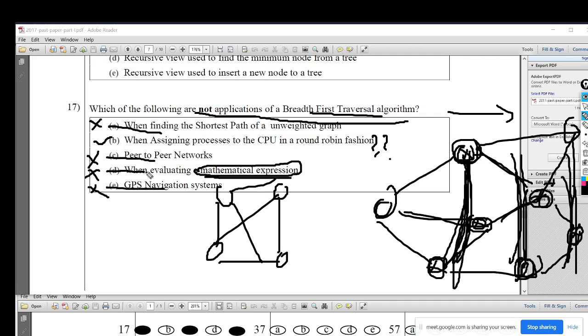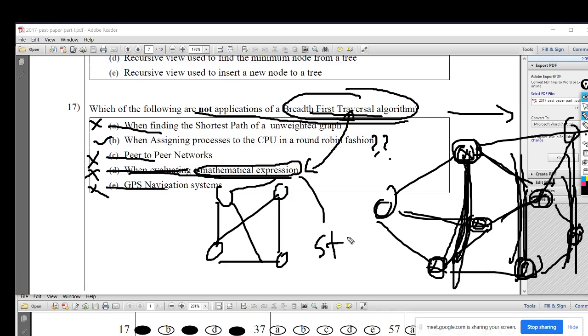I don't know how mathematical expression evaluation and breadth first traversal have any connection. So you better do a small Google search and see whether there is a connection between evaluation of mathematical expressions and breadth first traversing. What I can remember is it has a connection with the stack.